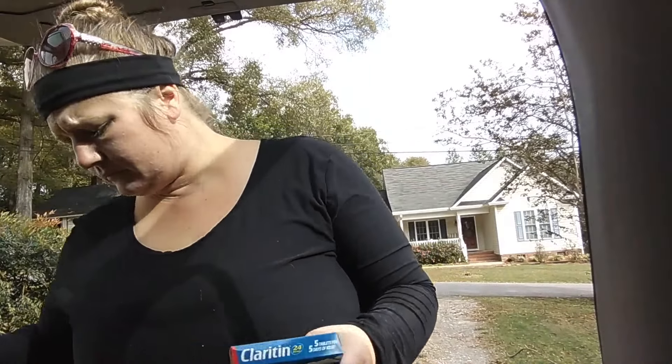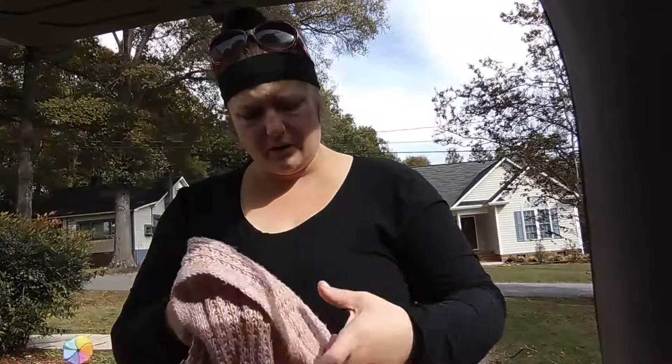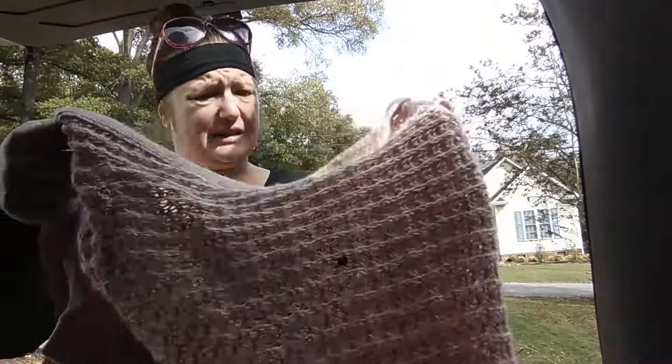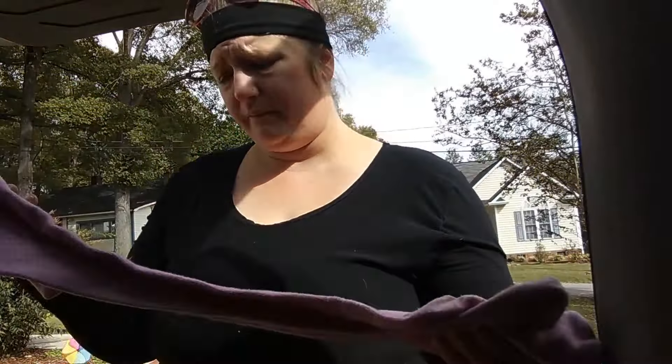I've got to get to the place and drop this stuff off to get the food out of my car, and then I might drop some things off at Goodwill. Oh wait — one more thing! I found this really cute sweater. It's a little dirty, it just needs to be washed — it actually smells clean. It's genuine OshKosh, size 3T. This will fit Stevie all day long! And I found her some little stockings too. They look used but I'll wash them and see how they fit.